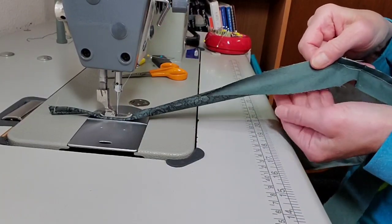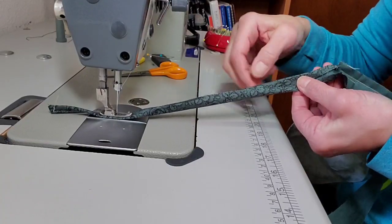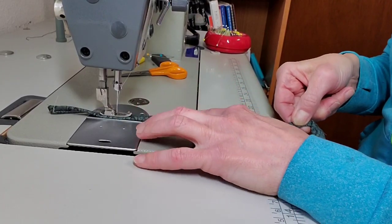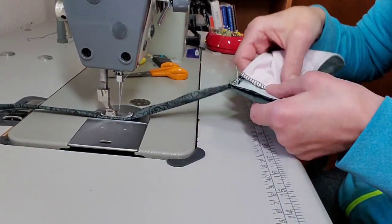So I've got my wide strip here. I'm folding to the center, and if you can see, folding to the center, and then I fold it again, and then just tuck it in with my fingers and top stitch it.